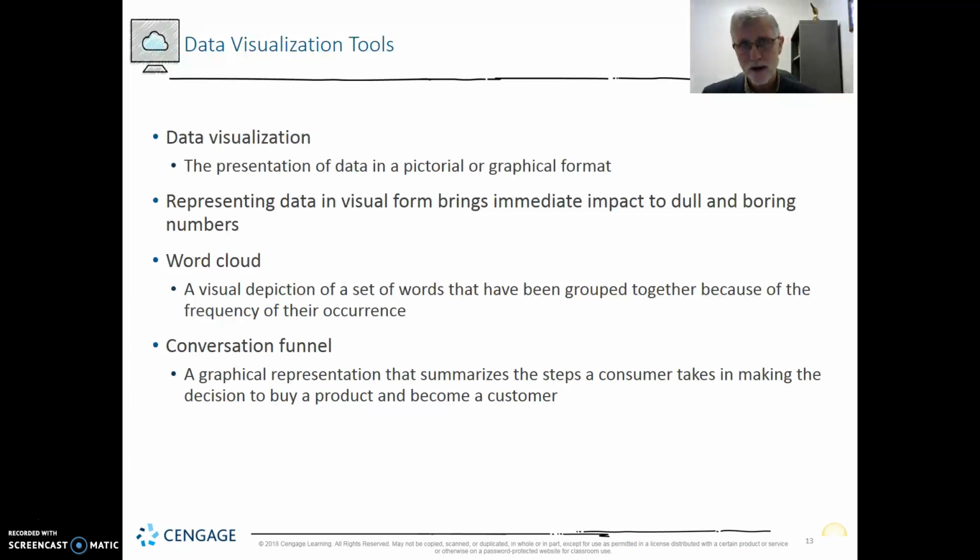So finding a way to make that come alive, especially presenting it to the executives, sometimes a picture is a whole lot easier. You may hear the term word cloud, where it's just a visual depiction of a set of words. You've seen them where there's a center word, and then every word that's associated with it just gets slammed onto that picture. But at least it tells everything, how it all relates. You may see a conversion funnel. Basically, it's all the steps that go into a consumer making a decision on something.